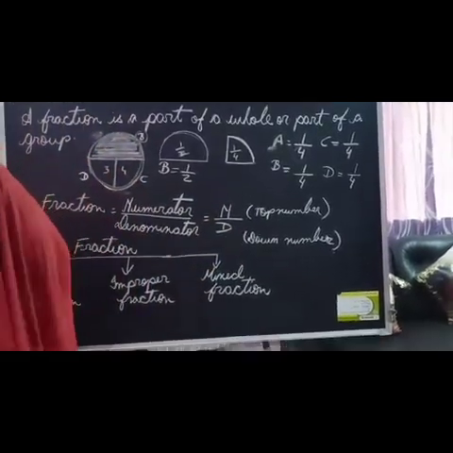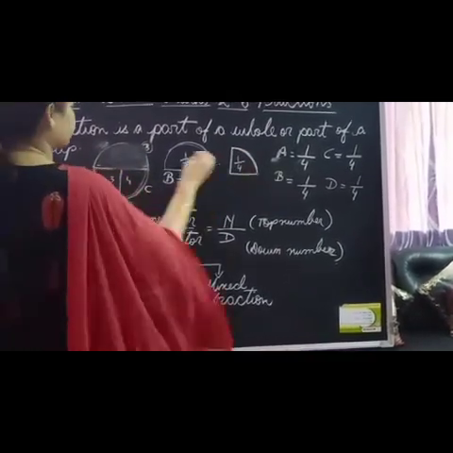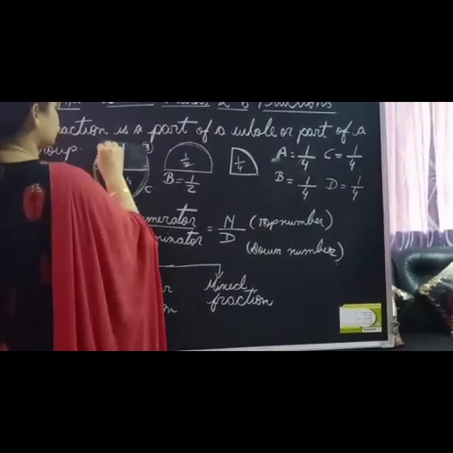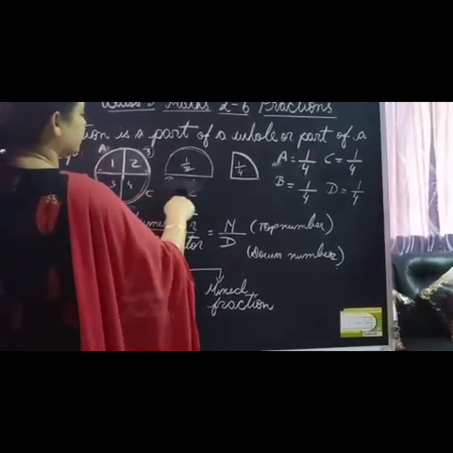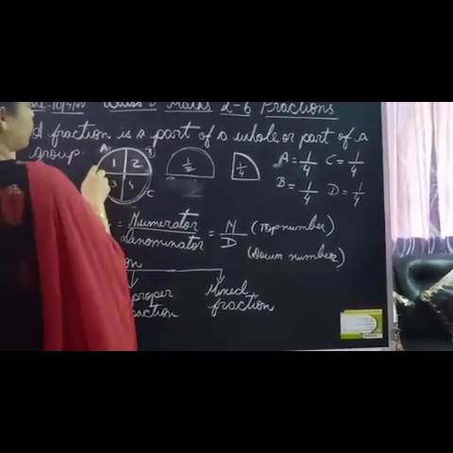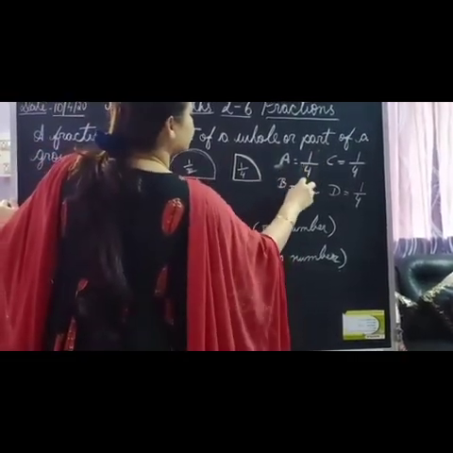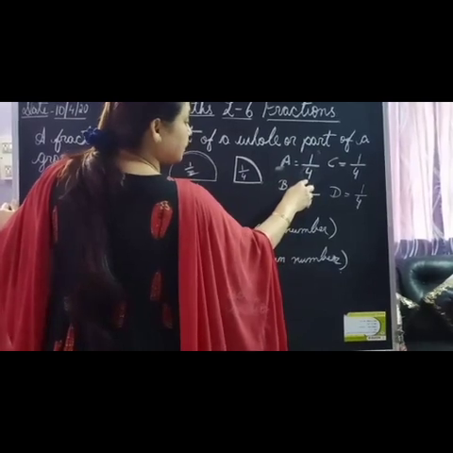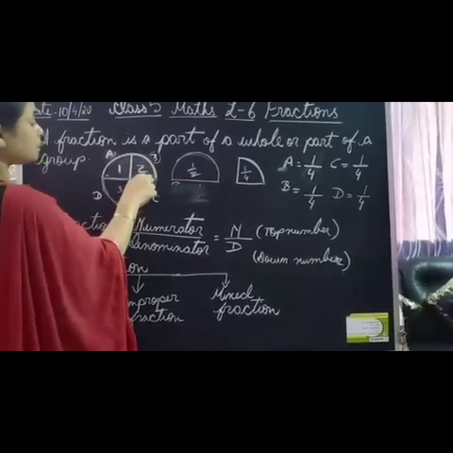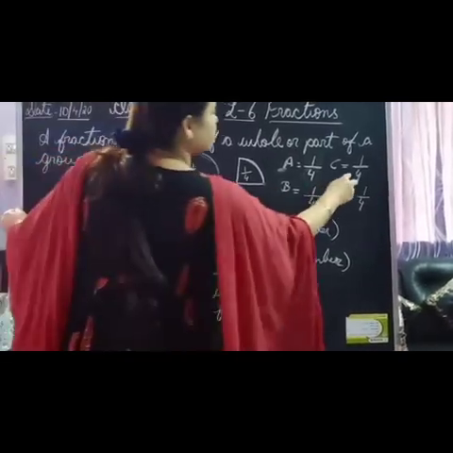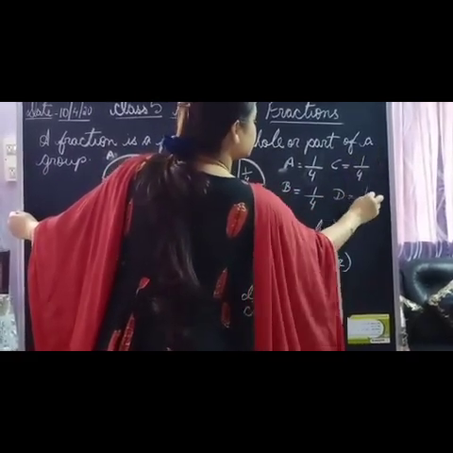Now if I go back to the first diagram, the 4 friends A, B and C, you see each friend had one part. Now children, if I ask you how much pizza did A eat? A had one part out of the 4 parts. So this is the total parts and this is the chosen part. Again, how much pizza did C eat? How much did B eat? How much did D eat? So in the down, the denominator is the total part and the numerator is the chosen part.